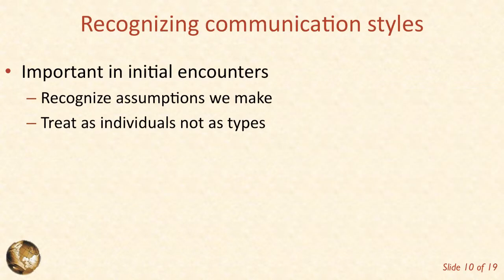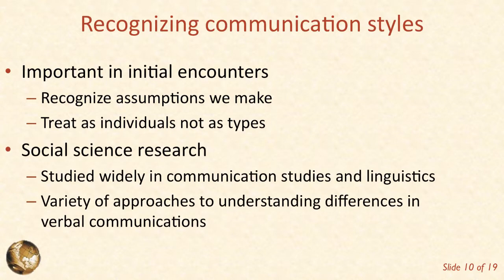One of the things that is important in communicating with other people from different cultures, or even within the same culture, is a recognition that there are different styles of verbal communication. And when we meet someone for the first time, we obviously don't know much about that person in terms of either the verbal style or the cultural background. If we don't know much, we tend to make assumptions, and we tend to put people into categories rather than treat them as individuals.